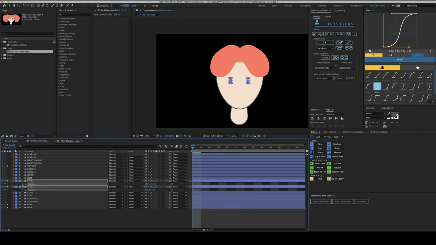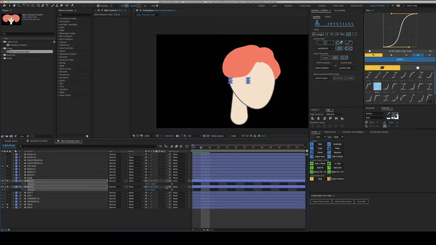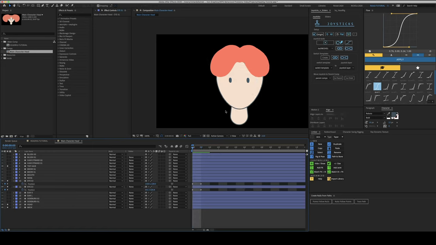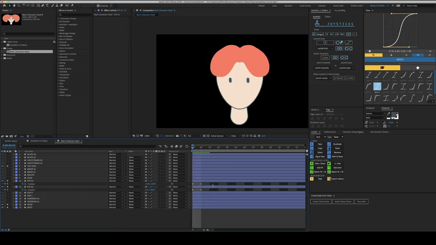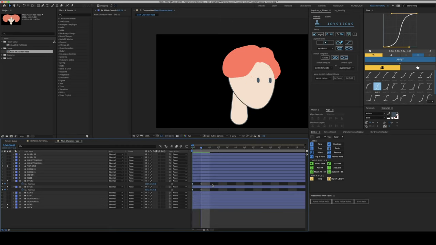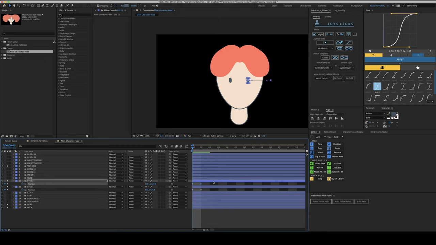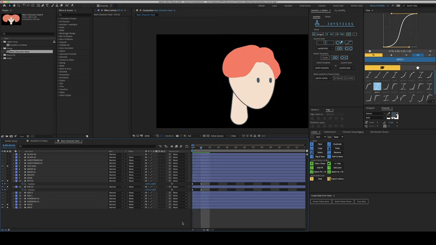So for the eyes, I'll set both of them, both key position keyframes here at the first frame, move up a frame, and then drag them both over. And then this one is going to move over a little bit more, and then I'll go back and just take a look at the distance between the eyes here. And then kind of just eyeball it. See what looks good. It's all trial and error when it comes to this, really. That looks good to me.